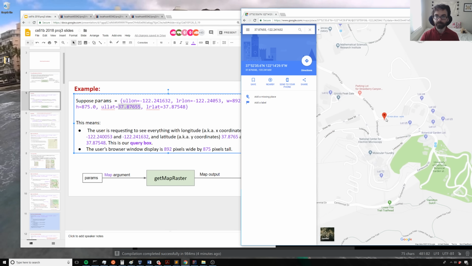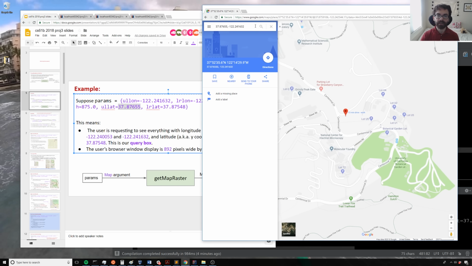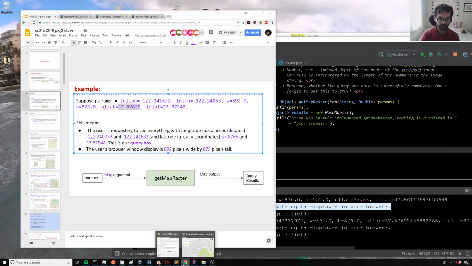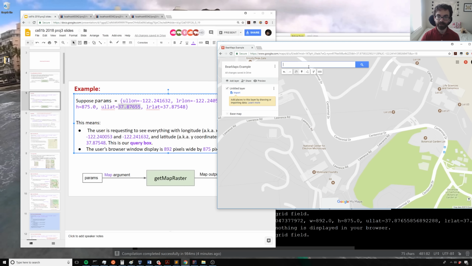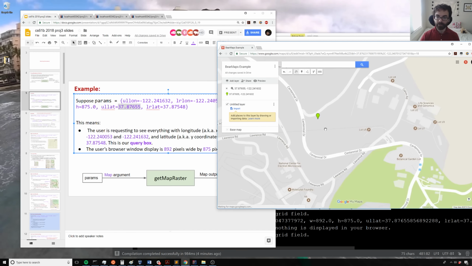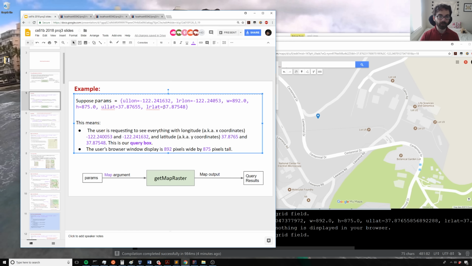So this is a region of the world that the user wants to see, a box with this in the top left corner. Now, I found it more instructive, instead of just using regular Google Maps, to use My Maps. Let's do this exact thing again and get a sense of what exactly this query is all about. So if I go to Bearmaps example, and search in My Maps, I can now go through, and I'm going to set up a pen here. This is not something you need to do, but I find it helpful to understand what's going on in this video. So this is the upper left corner of the query. And then we can also search for the lower right corner of the query.